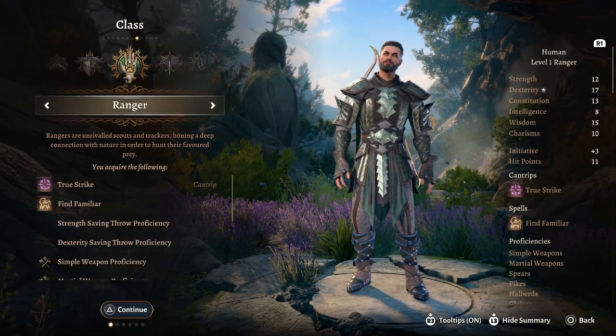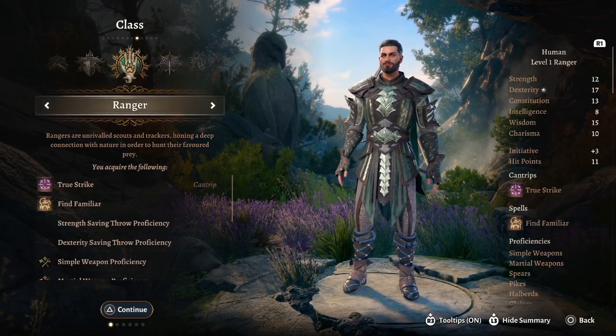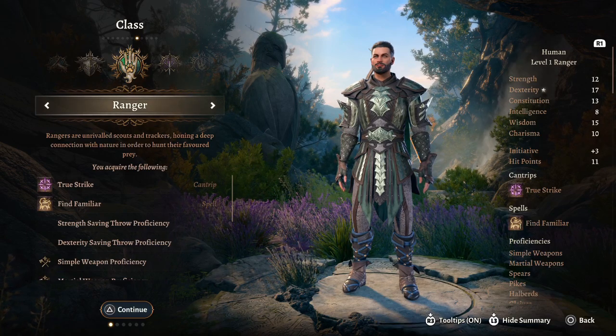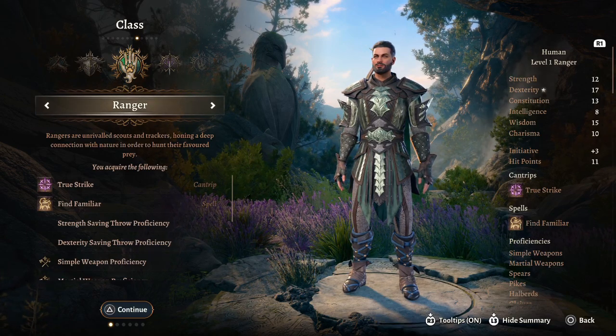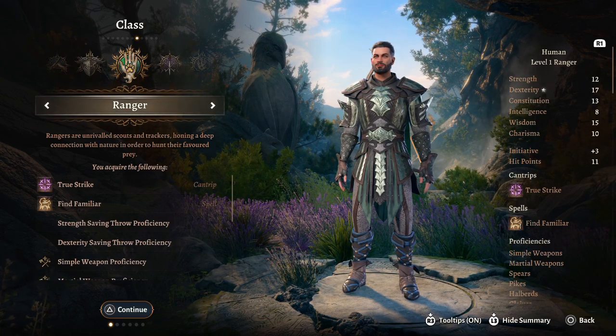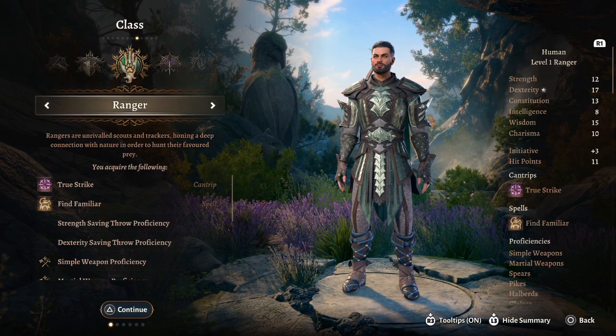Is it possible to make the Beast Master Ranger subclass any good? Now, in normal D&D, it is widely regarded as one of the worst subclasses, not only just for the Ranger, but in general. In Baldur's Gate 3, it's actually not too bad. Let's dip into what we can do.